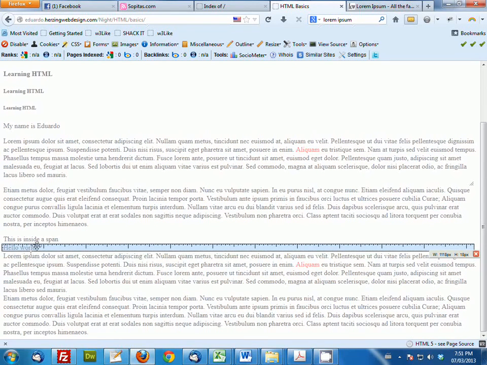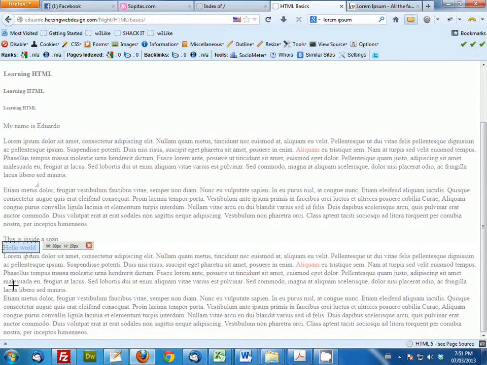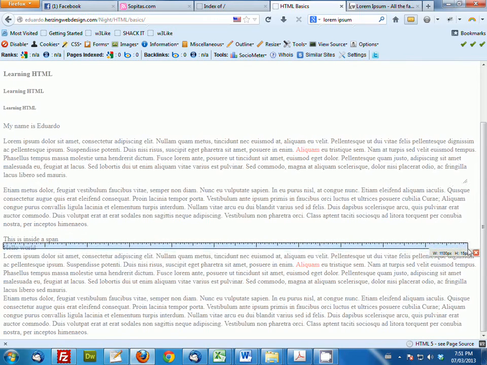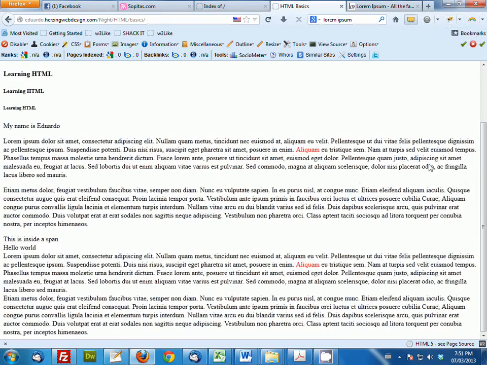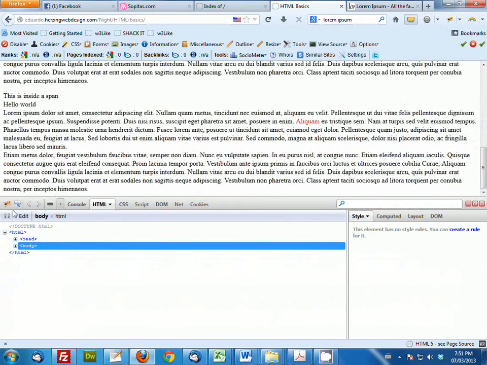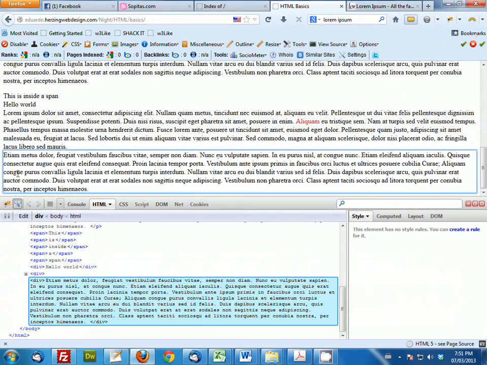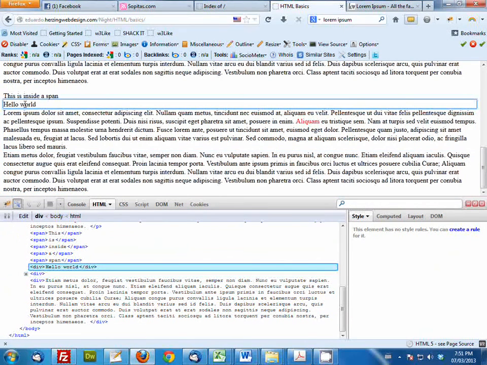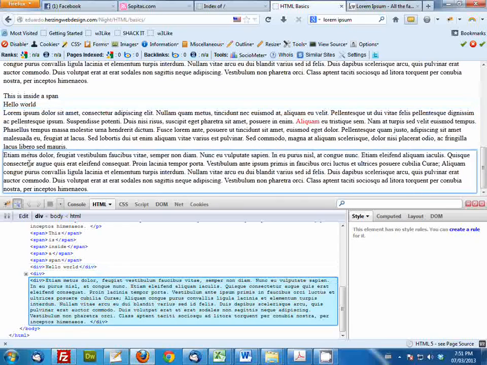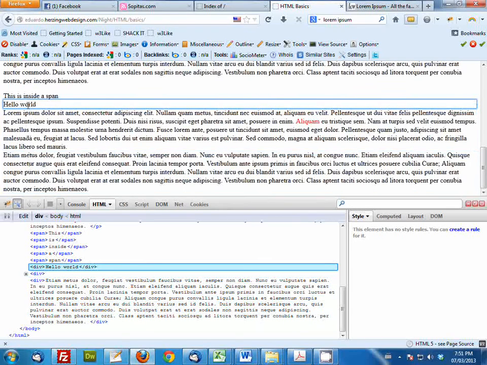Even if hello world is like this big, the division actually takes all of it. And we can see with inspector, with Firebug, we can inspect the elements. And we can see there's a division, there's another division, there's the other division. So they are 100% of the screen. No height. The height is going to be taken by the content. No padding, no margin. Okay.